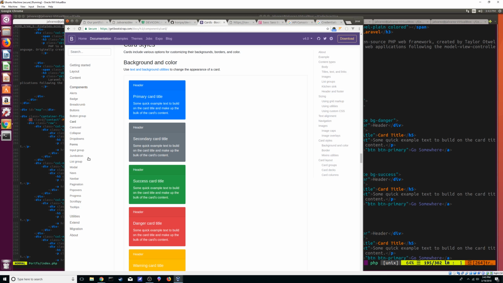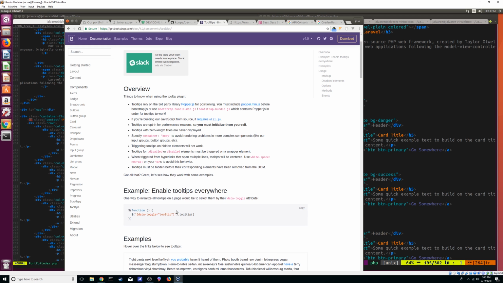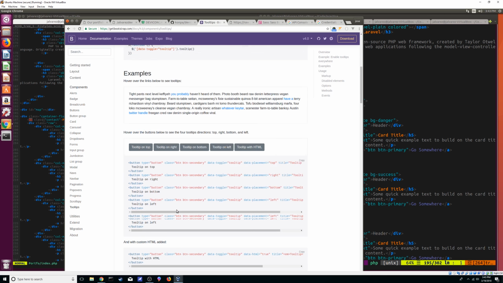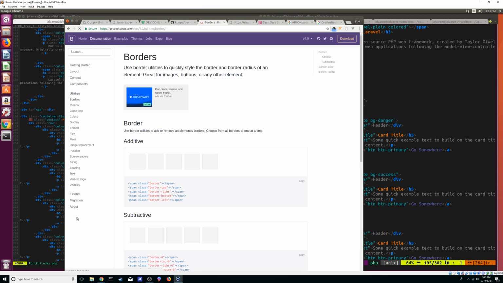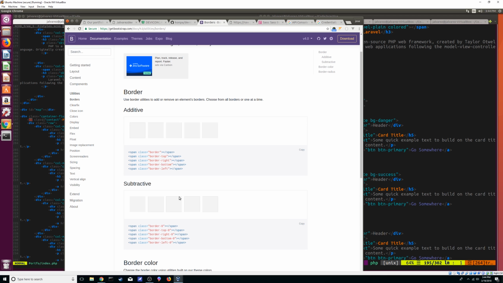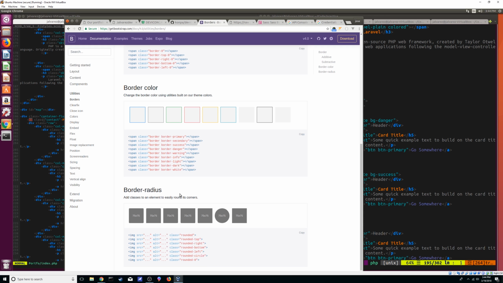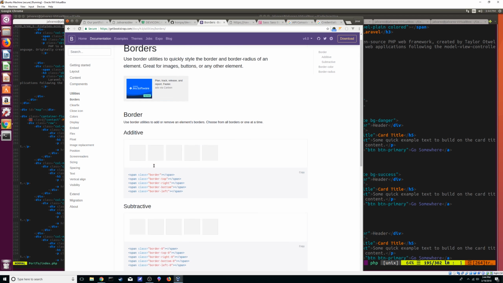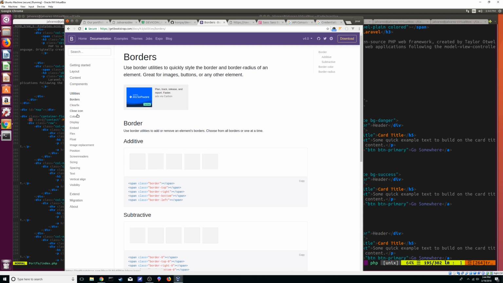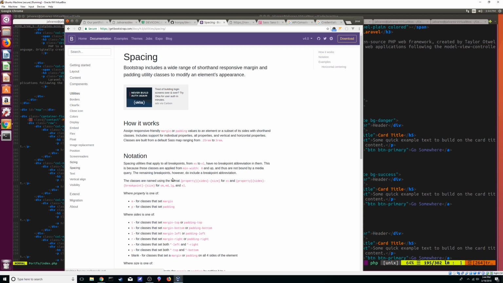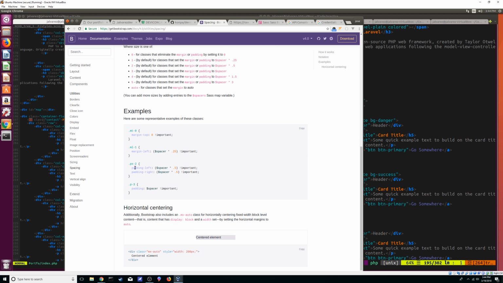it's over here on your Bootstrap. I'm not too sure where this is. Utilities, probably. Okay, yeah, I think it's right here. So you can see all these border colors and everything, the radius, and then you have more right here. Let's see, spacing. Yeah, it's right here. So you can see px2.